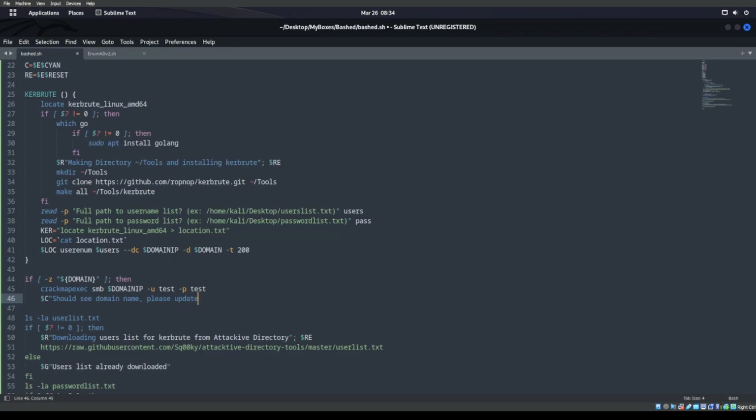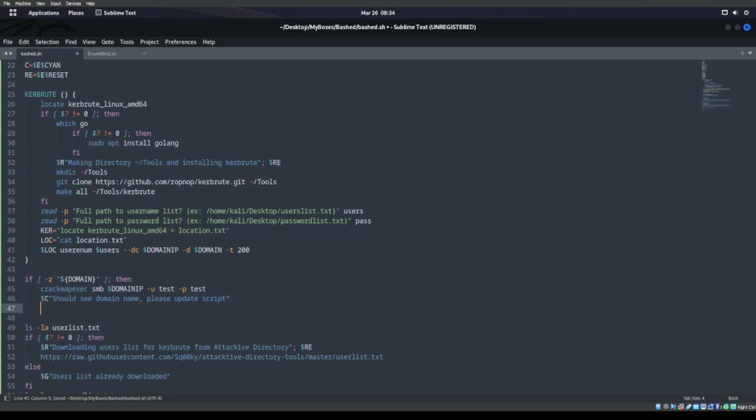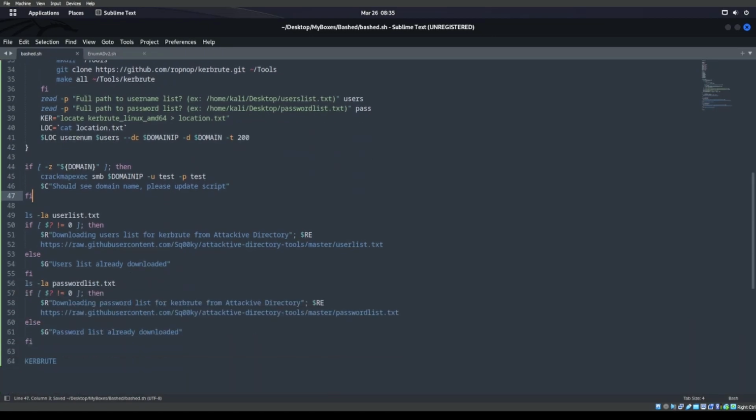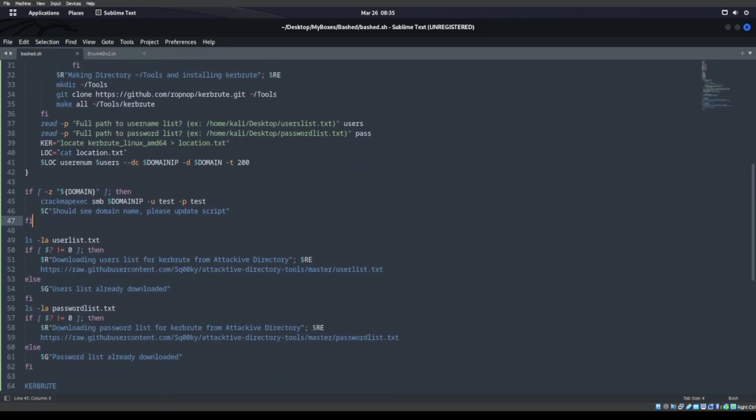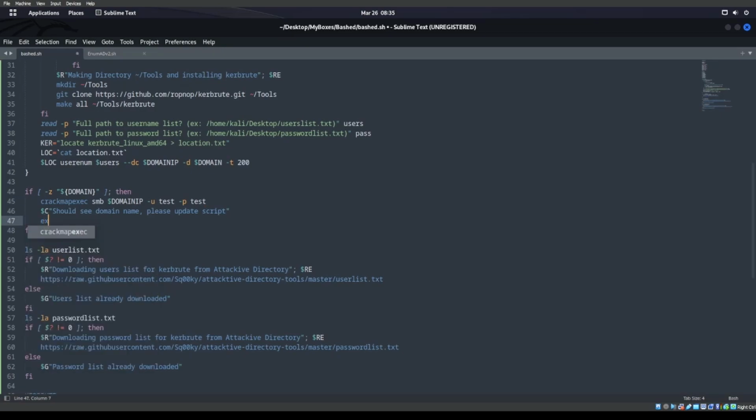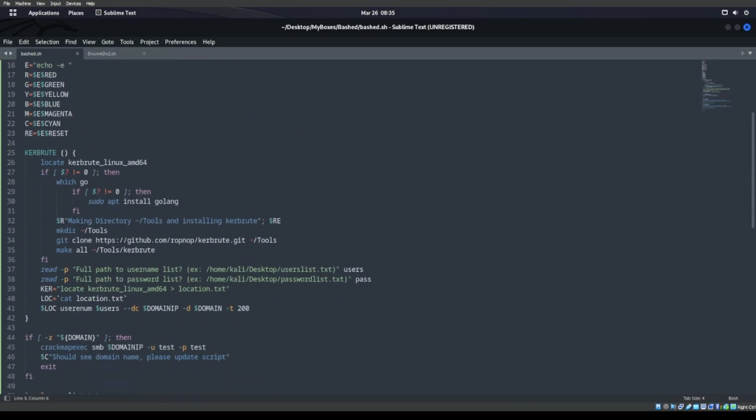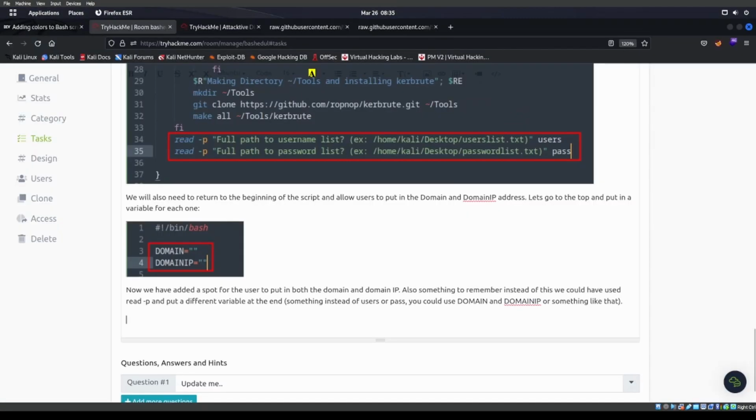Please update script. All right. So now we can run this, and we should end up downloading. What we want to do from here is exit, because we don't want it to keep going if the domain name isn't even there, right? So we'll throw a domain IP address into there.